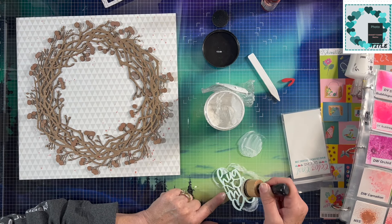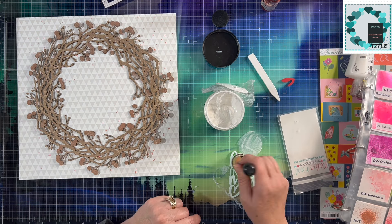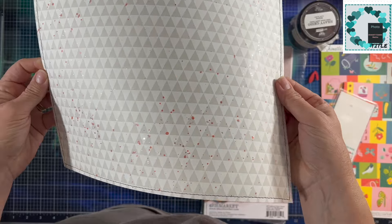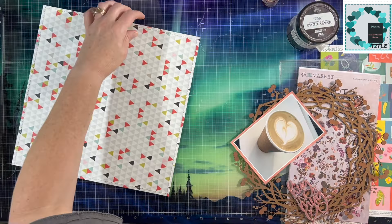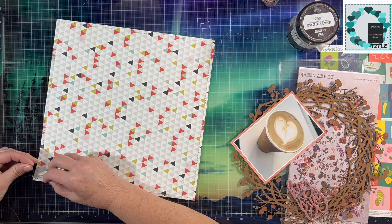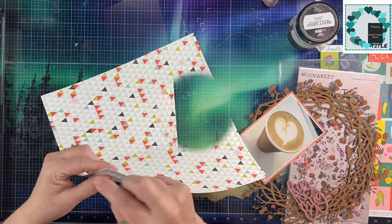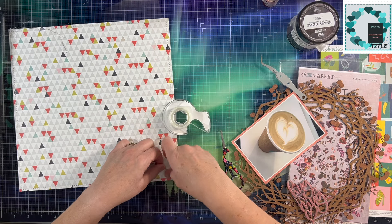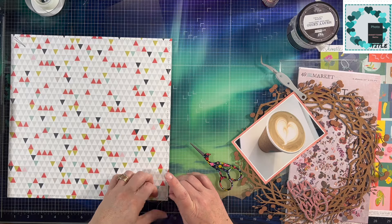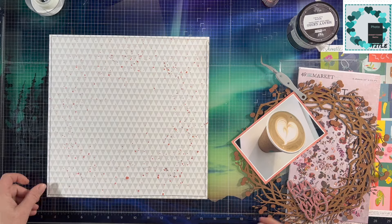I have this acrylic piece from Color Cast Designs. I was trying to figure out in my swatch book what color I wanted to make it — it is this turquoise-green color. I'm also showing you that I went and stitched all the way around the outside edge of this layout. I ended up spraying it with some Nouveau Sparkle Spray in blush burst. I went over it with some heavy gesso first so it would take the blush burst, and I'm hoping that it works — I'm not 100% sure.